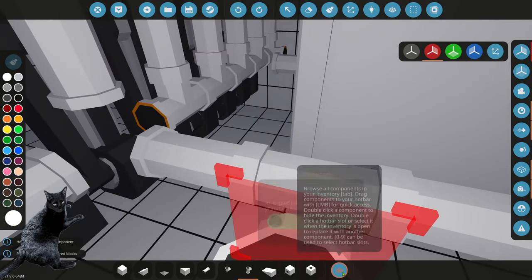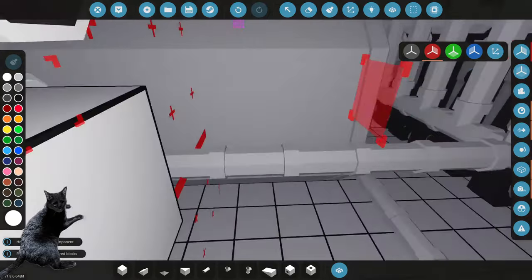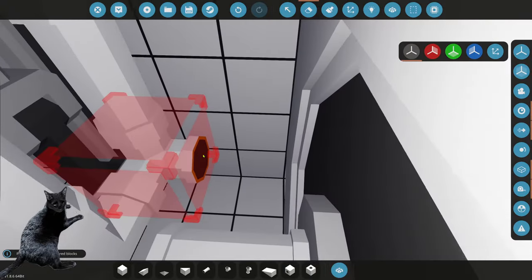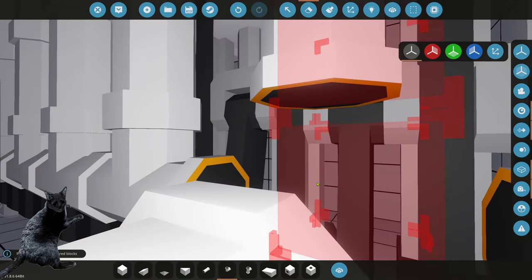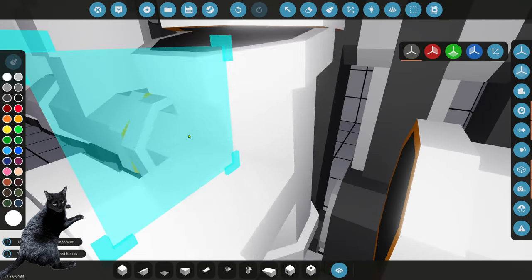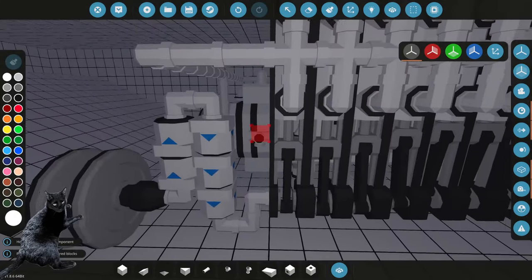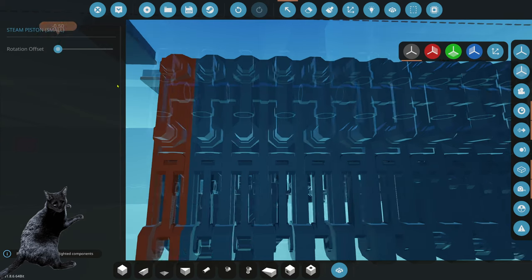Come on, man. Get the right pipe. That is plumbed here. Let's fix this here. Check all the plumbing, make sure the plumbing looks good. I think we look pretty good there. Get the staging correct. Offset.